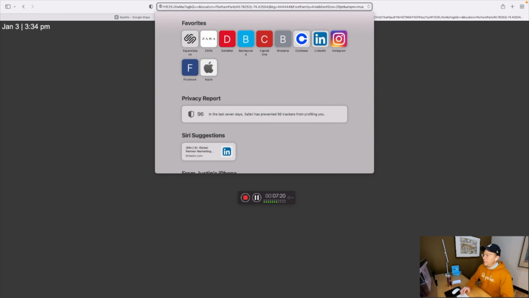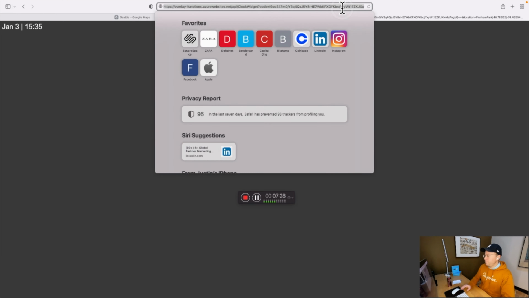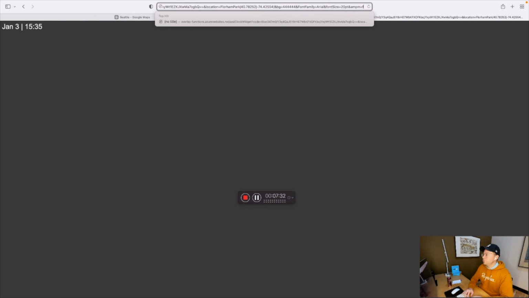Another interesting thing is AM/PM is set to true. If I change that to false, then it's going to go to military time, and we're going to see 15:35 instead of 3 p.m. But let's go ahead and change ours back to true. Then it jumps right back into AM/PM.